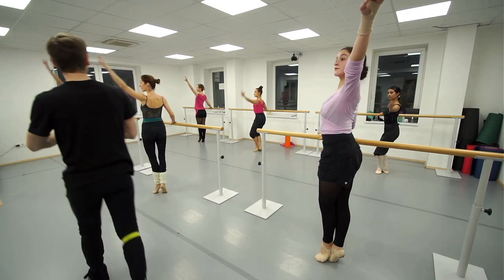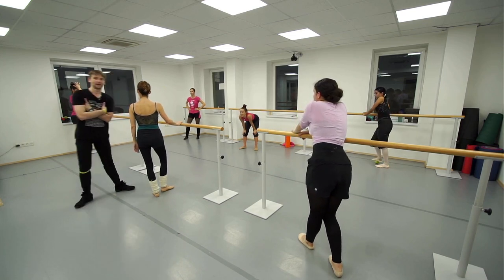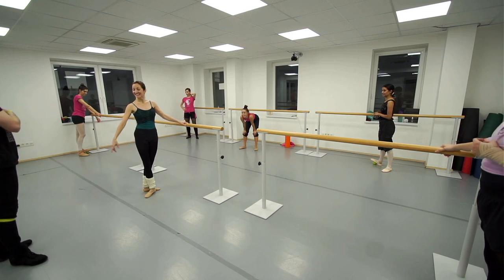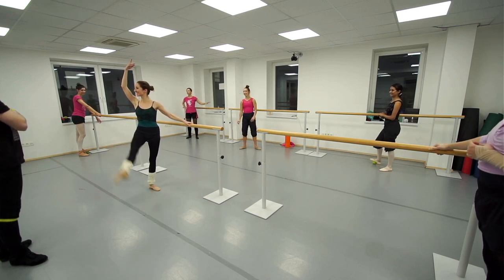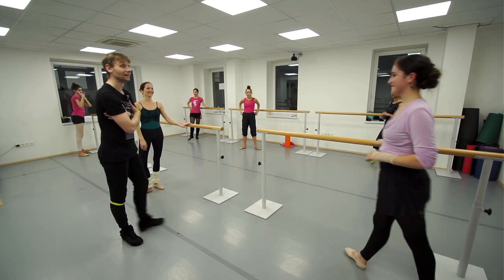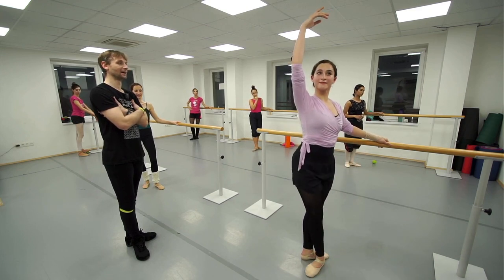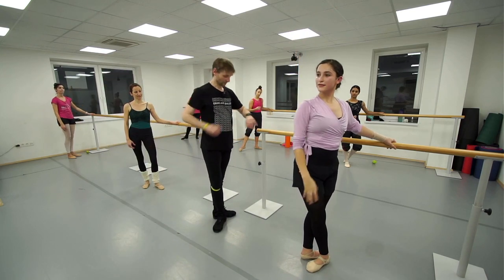Now Edith will show grand battement, same as the second part of battement tendu. So it was jeté. Let's go. So how we did jeté, you will do the same. Seven and eight. One-ta-tan-ta-tan. No. Who knows? Fish memory, no? Seven, eight. One, ta, ta, ta, tam. Other hand. One, other hand, yes? Okay, I got it.